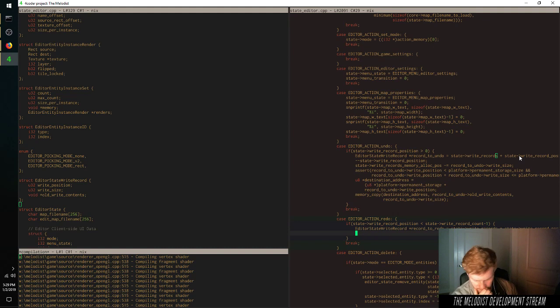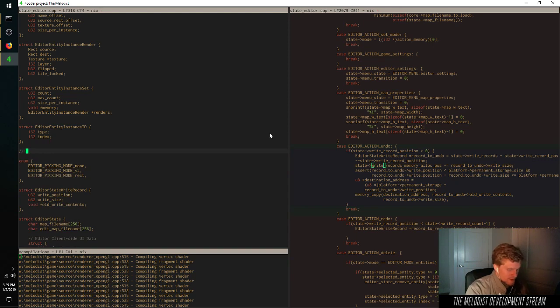Now, there is a problem here, because I'm storing the previous contents of a write record. If we have a bunch of records here, and this is where the position is, on this vertical bar here, these 3 should contain the contents of the memory that they want to change.